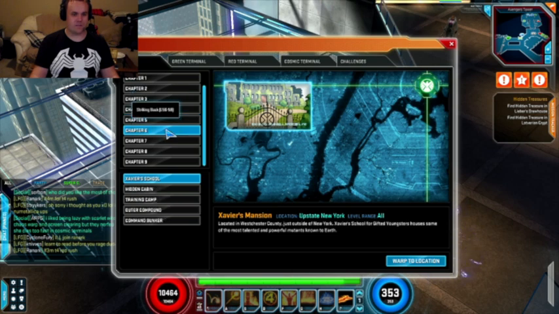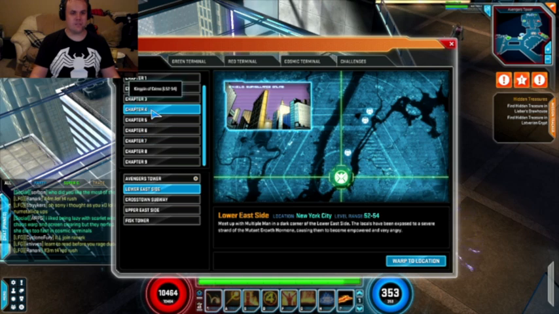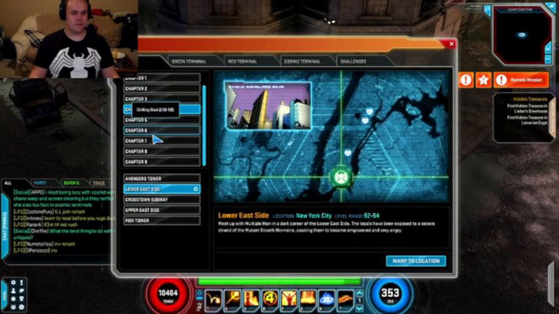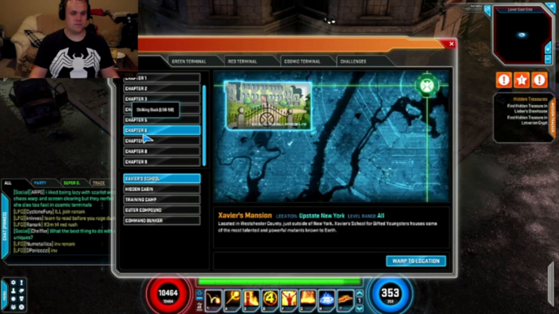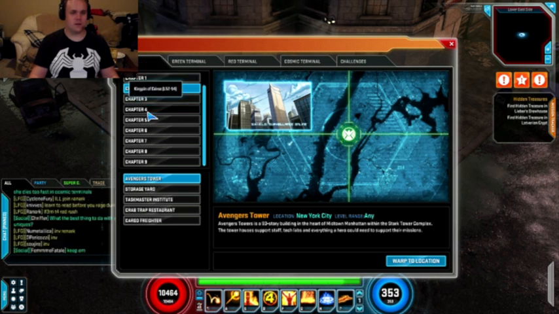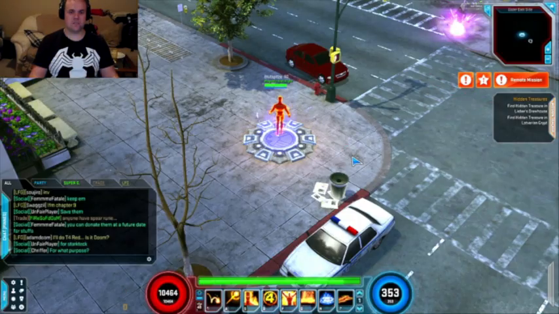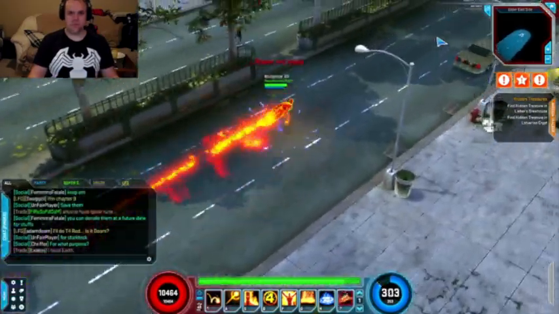I keep forgetting that I was going to do this thing for a moment. What you want is chapter 4 at the Lower East Side in order to get the Mole Man Medallion, at least I believe it is. Let's see here. Nope, that's the wrong one. It is chapter 7, 8, 9, 6. See, now I can't even remember. It must be over there. Oy, I'm so confused. Oh, that's what it is. I just went to the wrong side. So it's the Upper East Side, which is a waypoint in chapter 4. There we go. Much better. Okay.